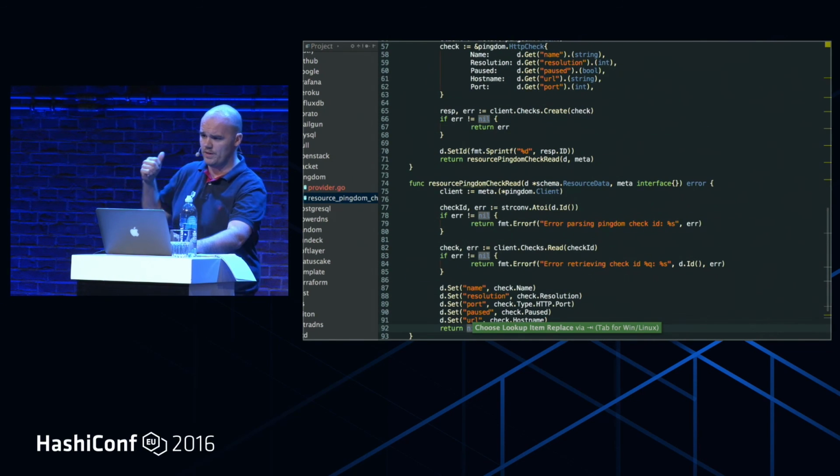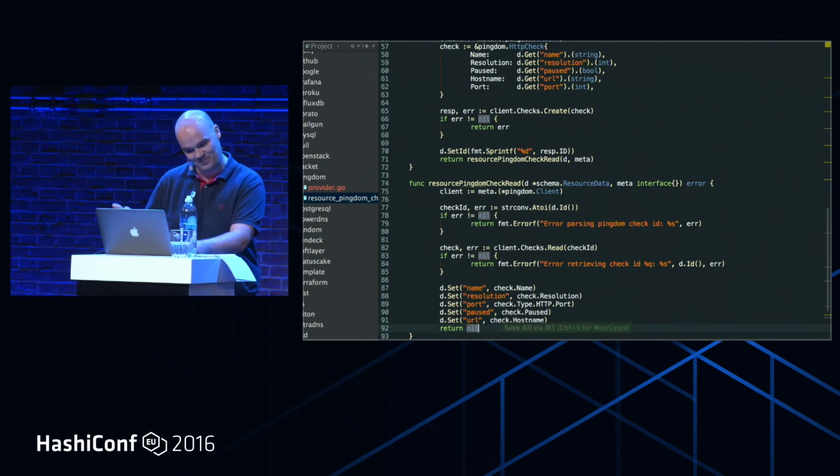These snippets will be available if you want them. I don't really know what use they're going to do to anyone. This is just demo code, but you can have them if you want them.